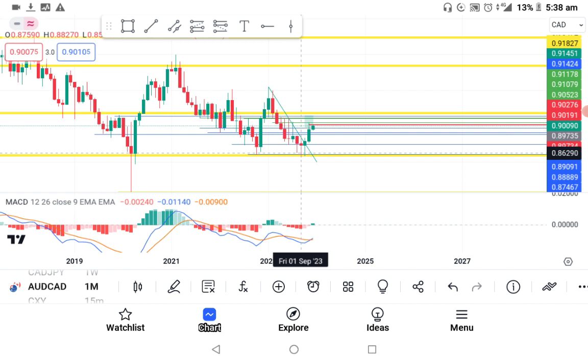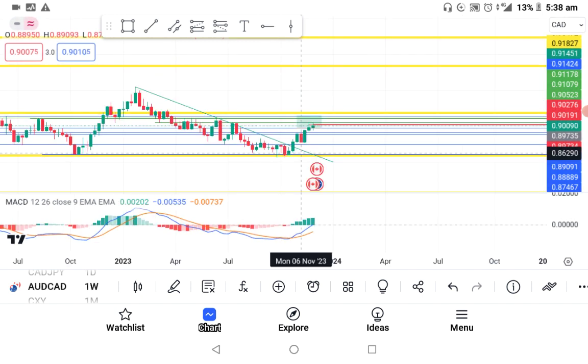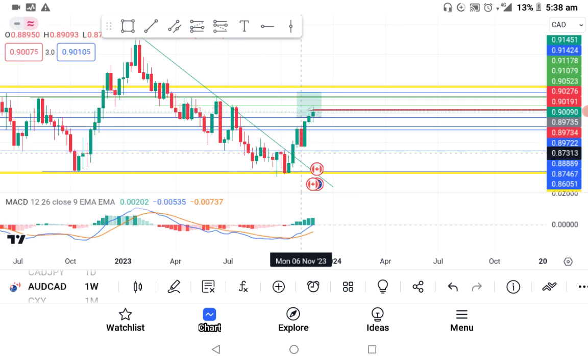Now for us to know where exactly to take our position, we need to go to the lower time frame. So we'll start with the weekly time frame. On the weekly time frame, it's been going up. So what are we going to do? Actually, we need to go to the lower time frame again, because we know it has gone above this support line. Then we need to go to a lower time frame to find where we are going to enter into the trade.